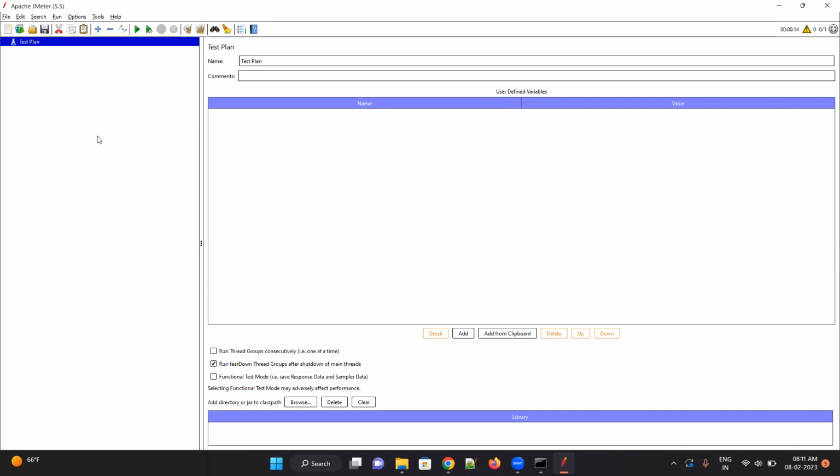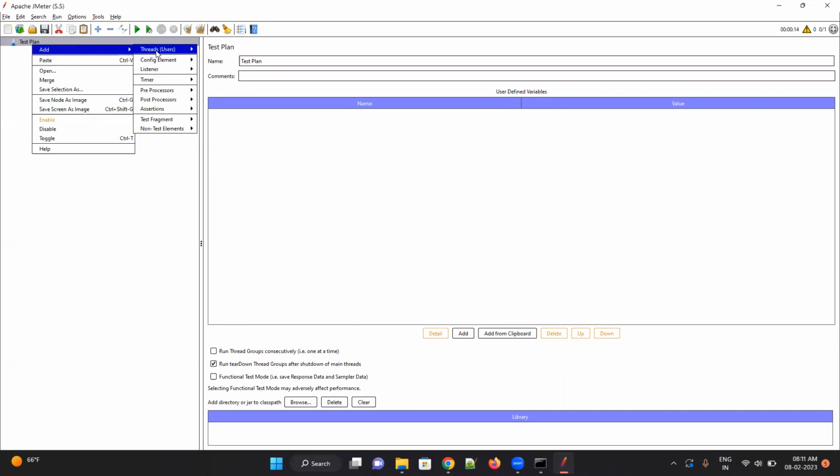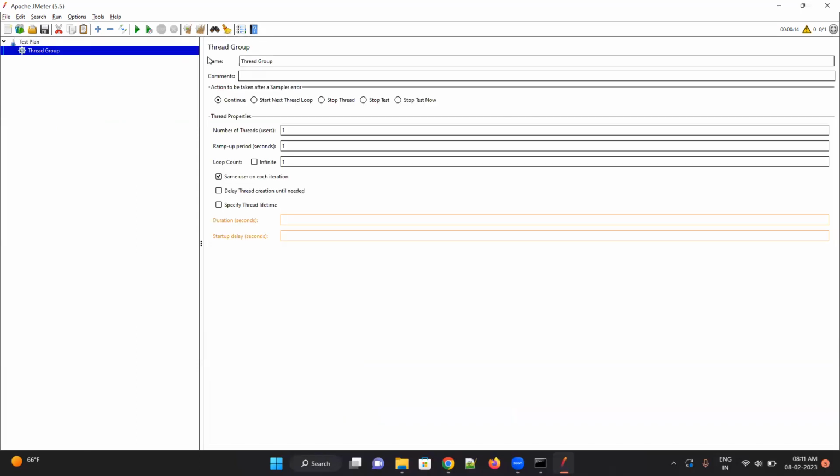Thread group. HTTP recorder, or rather the non-test element to record.